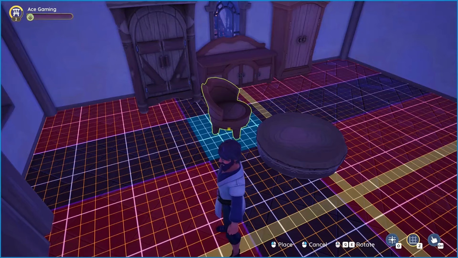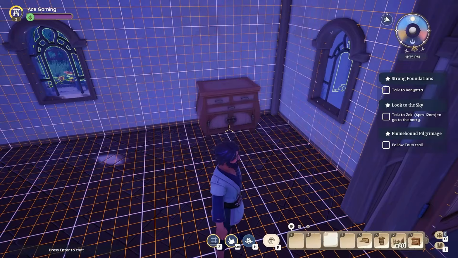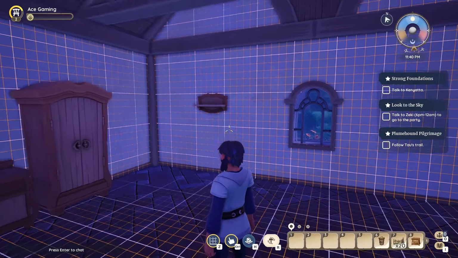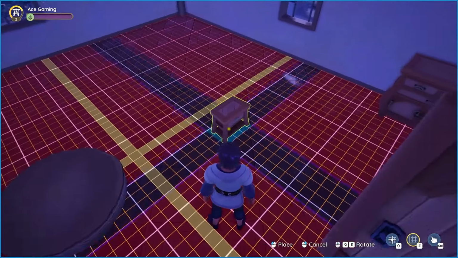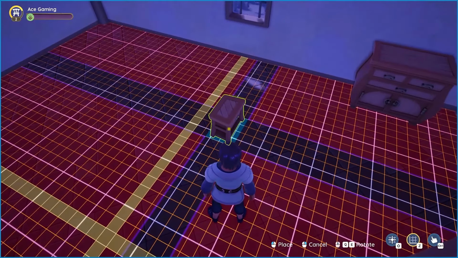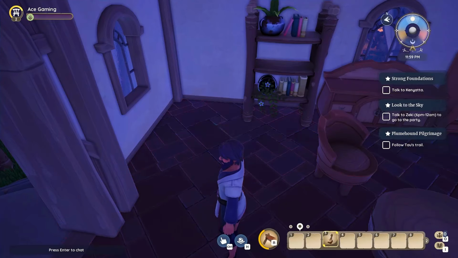A little table and a chair. I'm gonna place this instead of that. This thing right here. A wooden shelf here. Garbage disposal somewhere here, right? This is a nightstand, but we don't have a bed just yet, so we'll place it here just right now. This thing right here.